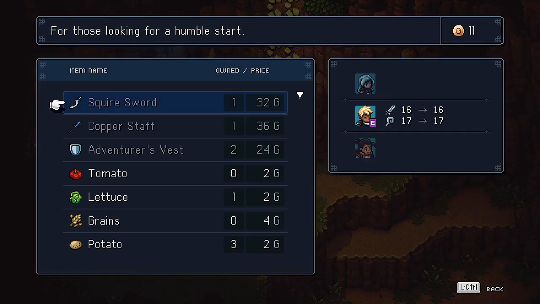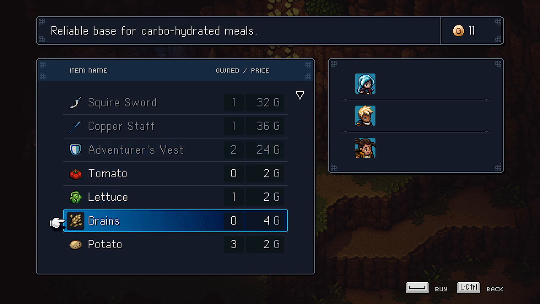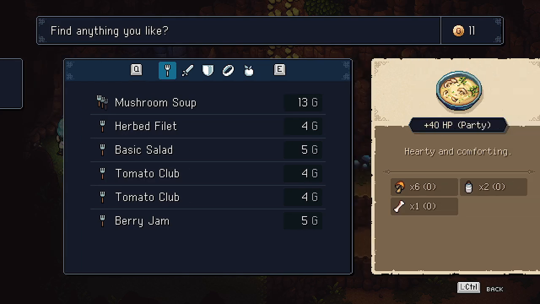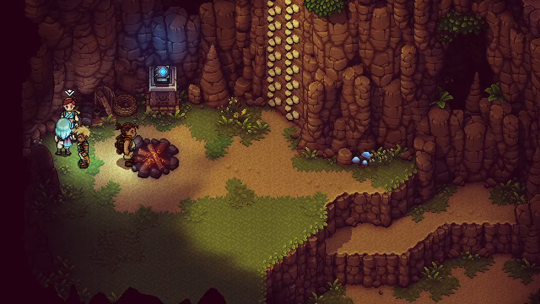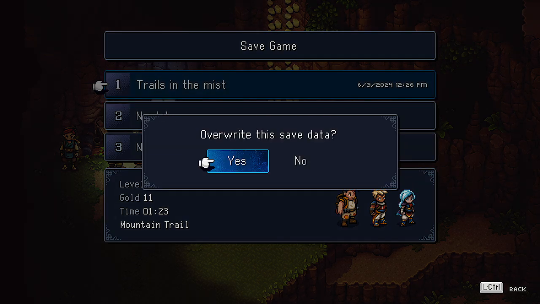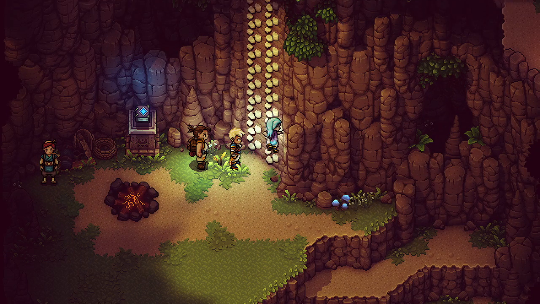Yeah, let's buy some stuff. Square sword already have, copper sword already have, adventurer's vest. We can buy one for... We don't have enough gold? We got bopped. Alright, well, should we sell stuff? No, we're not selling stuff. We are saving, though. Nailed it. Let's get up there.